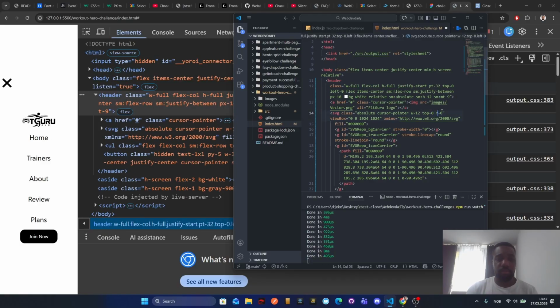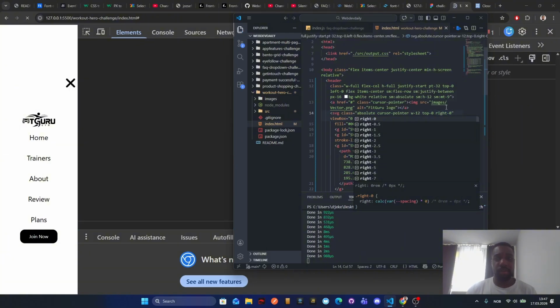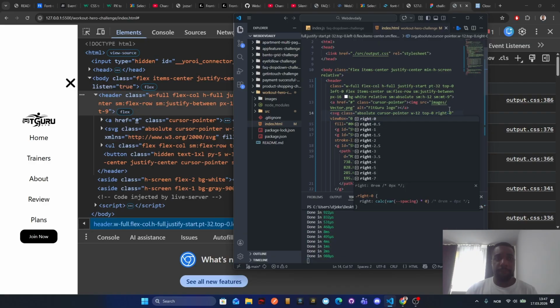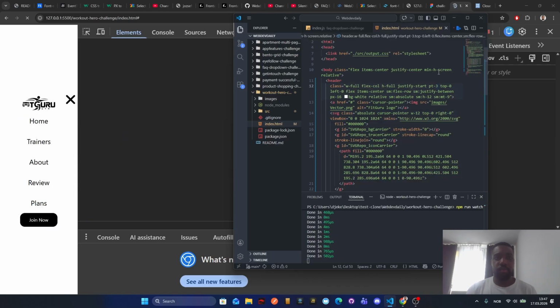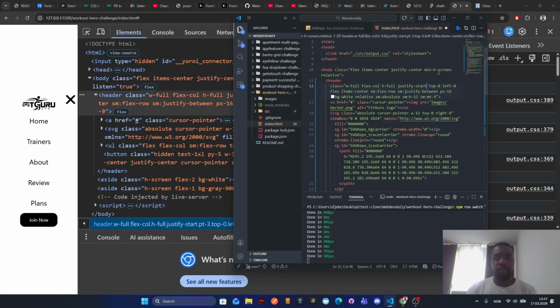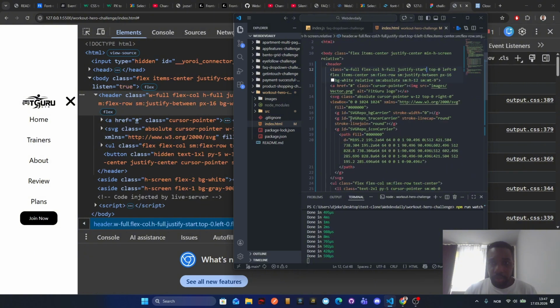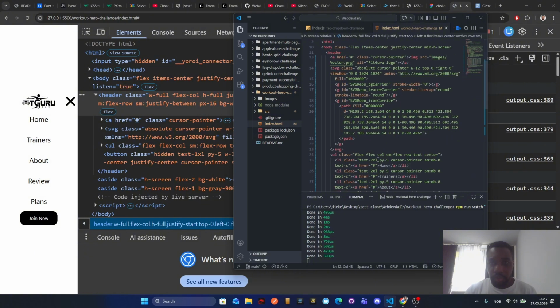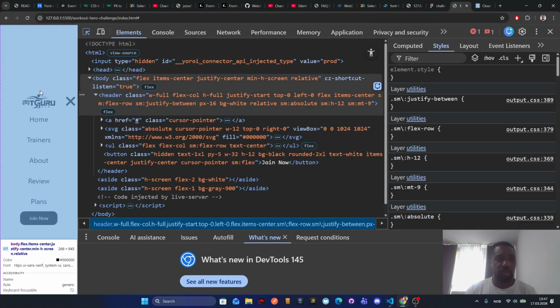So we're gonna have to use a bit of negative values. But why is it so far down? I didn't mean to make it that far down. Huh? Oh, it's the body.